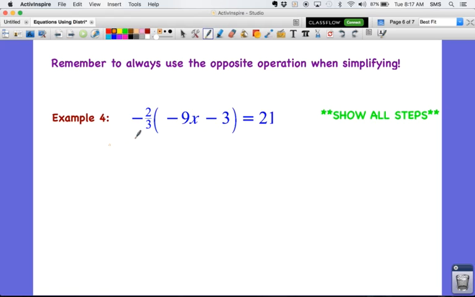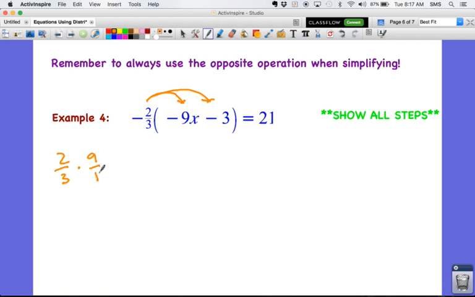One final example: again, I want to use the distributive property to solve this. I've got a fraction now, and a lot of us freak out when we see these fractions. But what we're going to do with our fraction is use the distributive property. We're going to do the exact same thing we've done before and distribute it to both pieces. So I'm going to have negative 2/3 times negative 9. Well, I have 2/3 times 9.